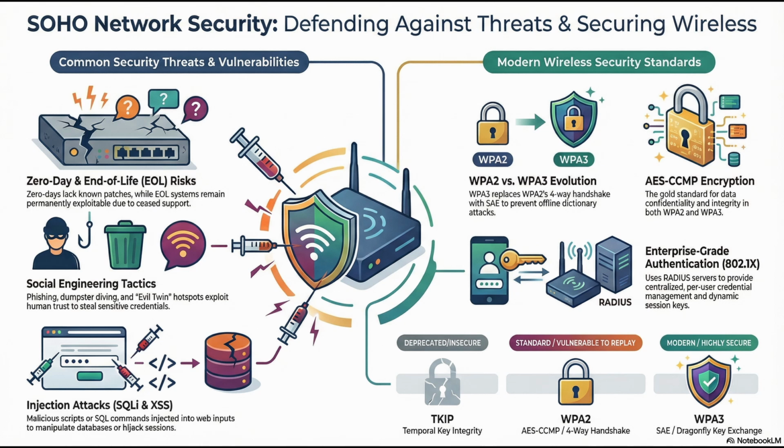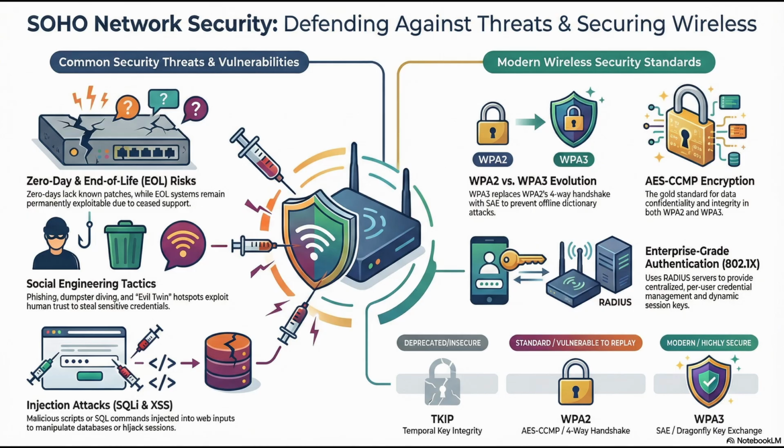But it's been around a long time. It has a crack in the armor, doesn't it? It does. WPA2 uses a 4-way handshake to connect your device to the router. The problem is that during this handshake, there's a vulnerability that allows for offline dictionary attacks. Offline is the key word there.